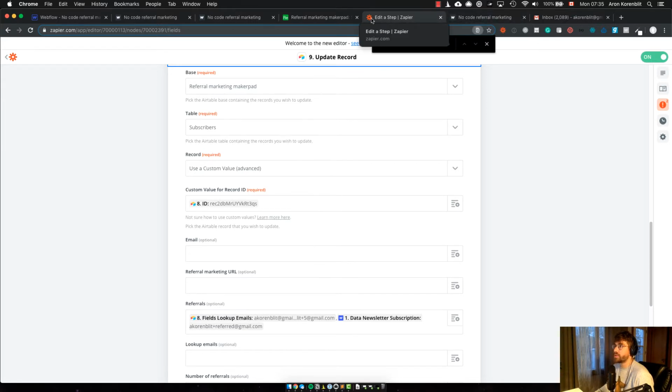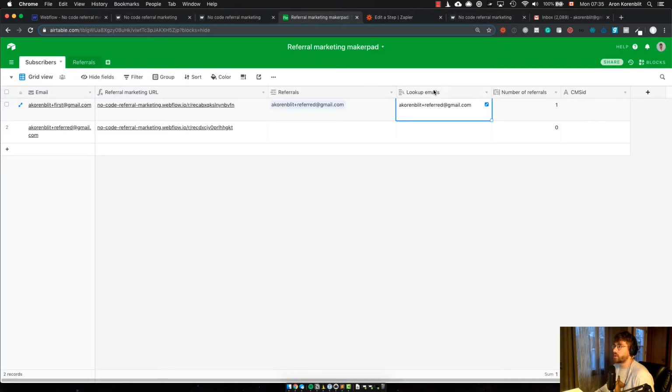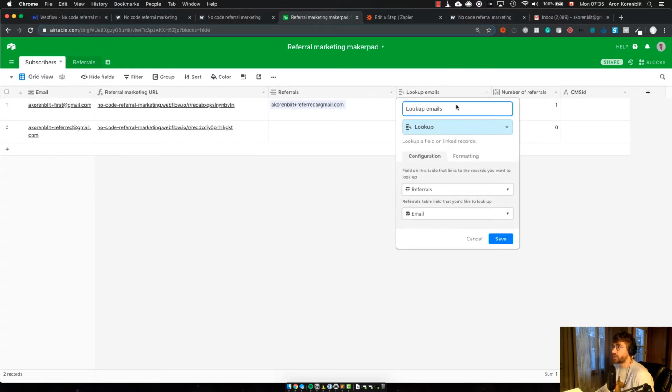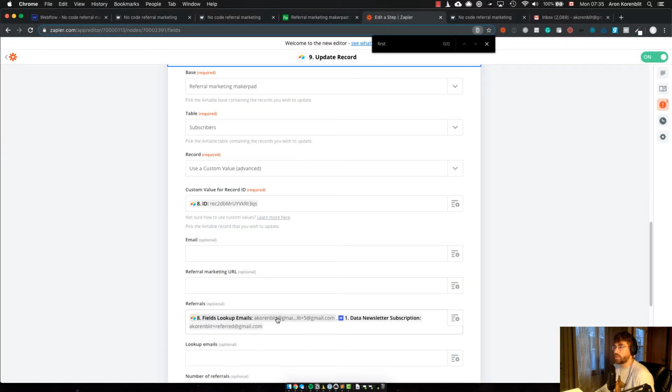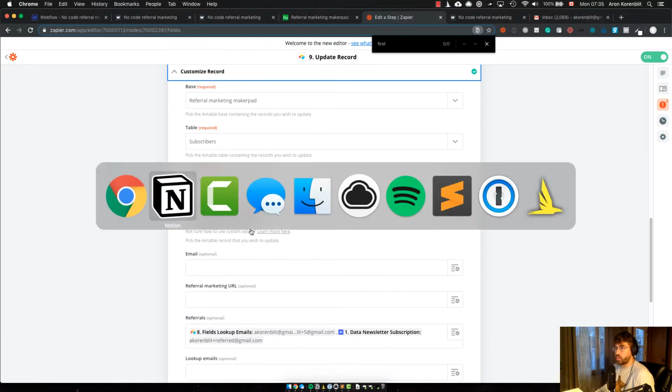So we do a copy of the field. If there are 3 emails here, they're all going to be here, and it's just a lookup field on the referrals that pulls all their emails. So the first thing we do is put the existing referrals, then a comma, and add the new referral. That was note number 1.